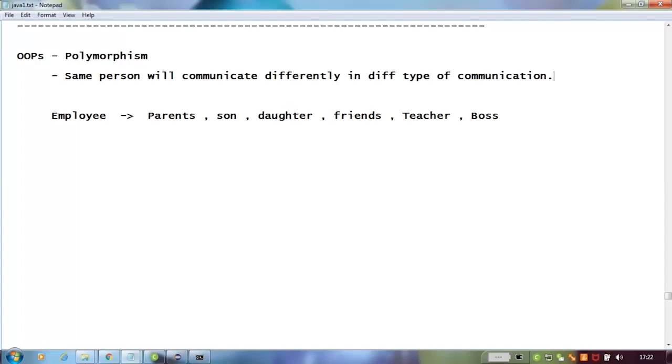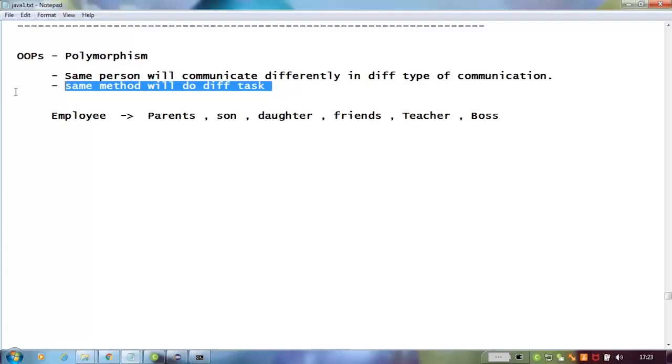So the same concept, when I talk about it from a Java perspective: the same method will do different tasks. Very simply, if I want to say it, the same method will do different tasks. This is the concept of polymorphism.